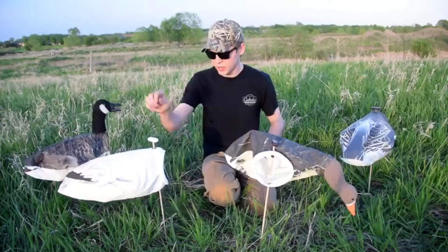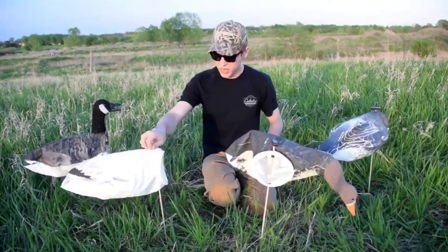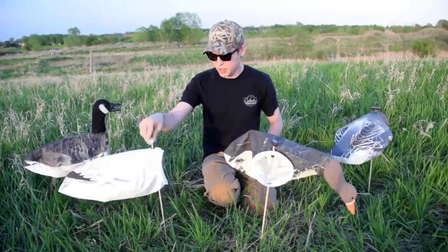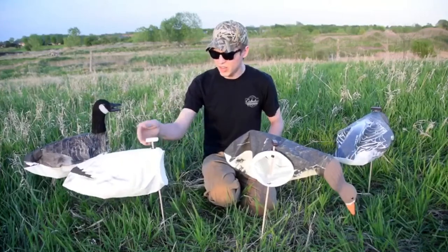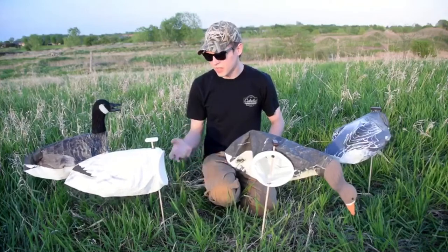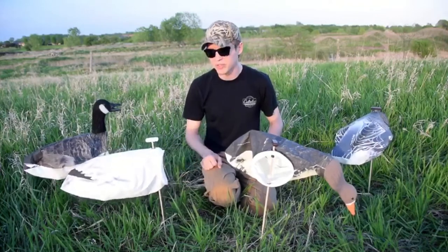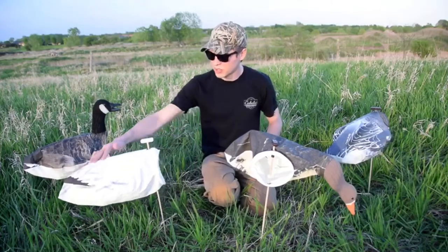To start out, we'll start with their simple sock design. The first thing we've looked at are the stakes. The stakes are very durable. They do have a little T at the top, you can see, and with that you're just able to crush it right into the ground right away without them breaking. I've tested it probably a few times, and I have yet to break one. So they do have a strong backbone.